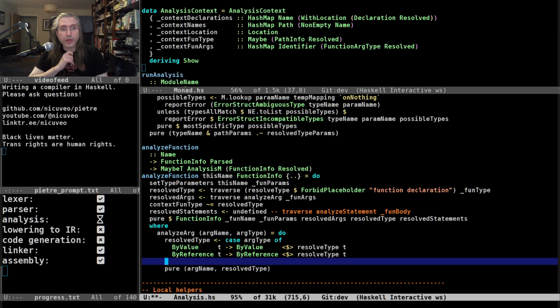The last thing I need to do is set that there is this variable in the scope.